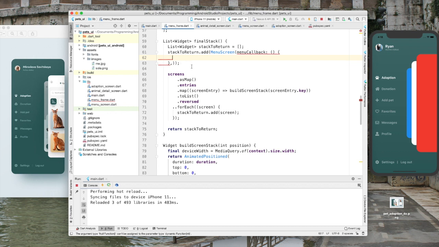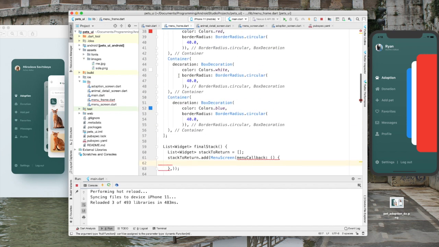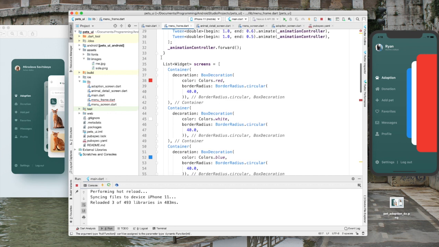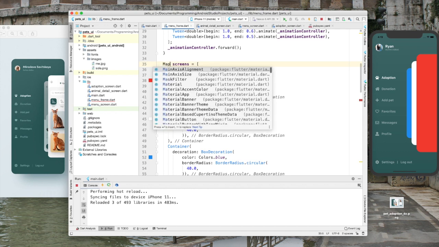well, that's a good question now. So how are we going to keep track? So each one of these screens is defined here. That's a good question. How are we going to keep track without losing the screens? We don't want to change the list of screens once they're defined. What I'm thinking we could do is, instead of having these screens as a list, we could go ahead and directly make a map.